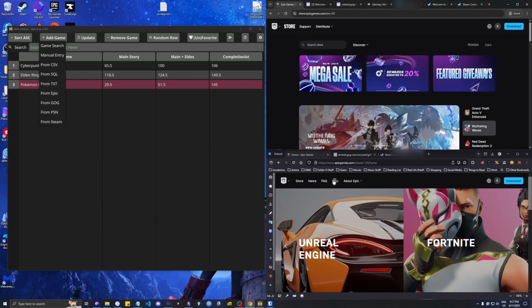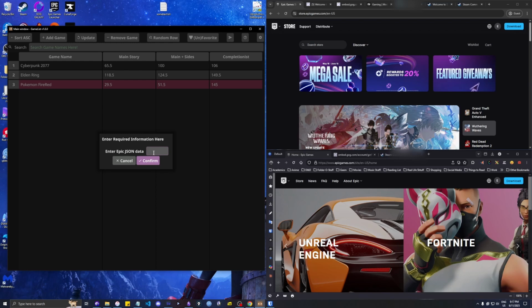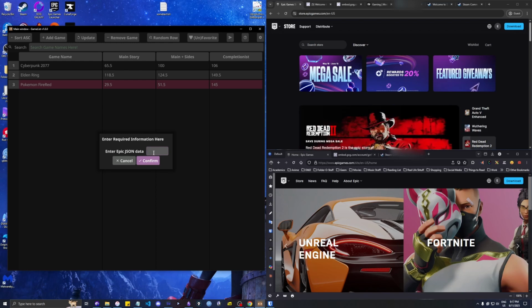So when we go onto Epic Games and you want to get your games here, you need to enter the JSON data. Now, if you are unfamiliar with web dev tools or using your browser for that type of work or have no clue what I'm saying, definitely skip ahead to the next section where we don't go over the integrations, because these are pretty involved, but they will be able to grab some of, if not most of, your game data with the associated service.